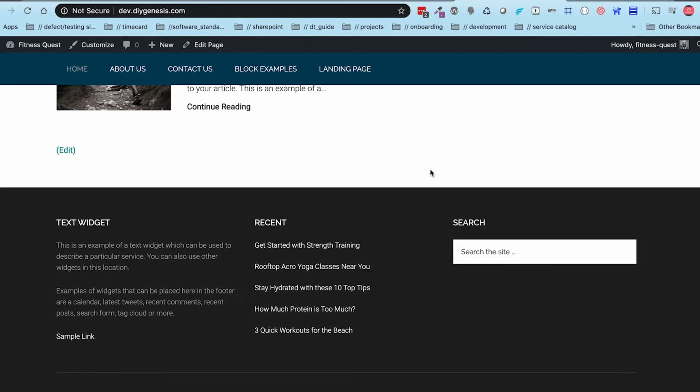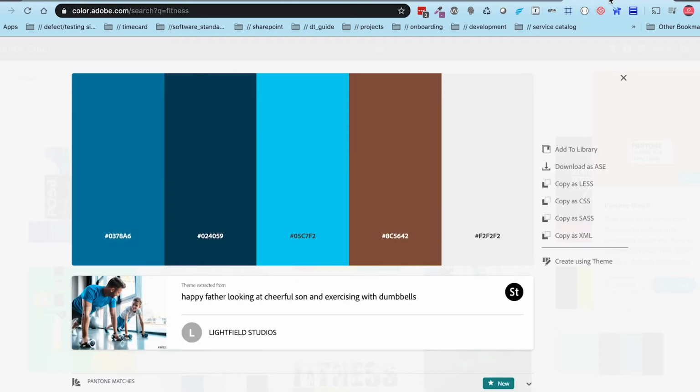So you remember from last time we had our color palette. So let's jump to color.adobe.com and we can see the color that I really want to select for that footer area is this brownish color here. So remember from before, you click on the copy of this and it puts it on the clipboard, so immediately you can jump right in and begin to be effective.